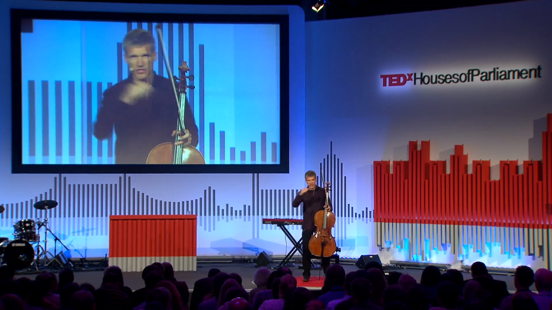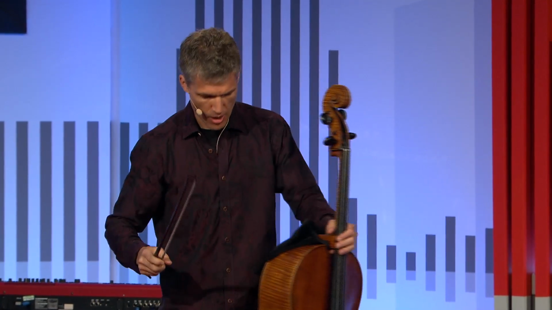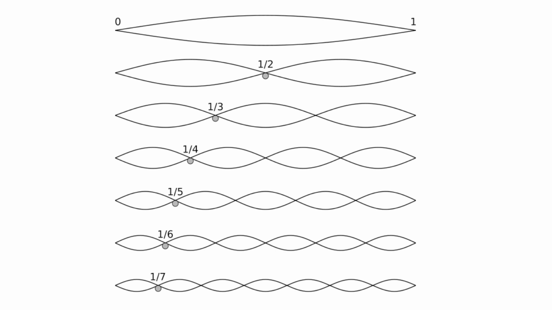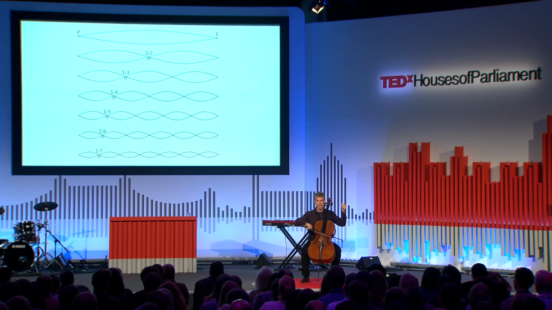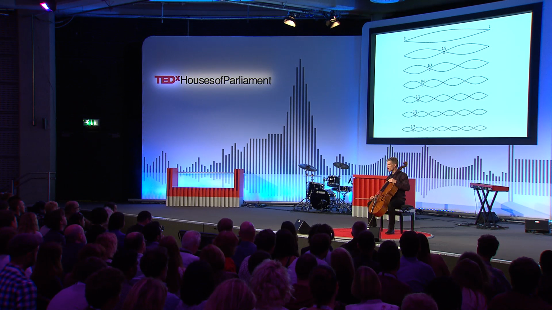Now, when any note is sounded, hidden in the note, a little like the whole spectrum of the rainbow is hidden within white light, is a series of overtones, and I can illustrate this series on a cello, also with a little bit of help from a diagram. The top of the diagram will show an open string, just resonating from end to end with no impedance at all. The second one down shows what happens when I touch the string lightly halfway up, as opposed to pressing it down like I do when I normally play.